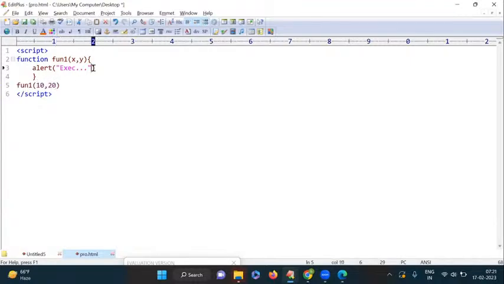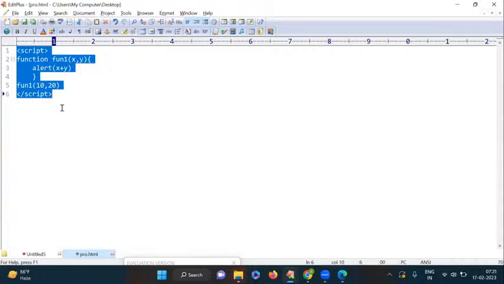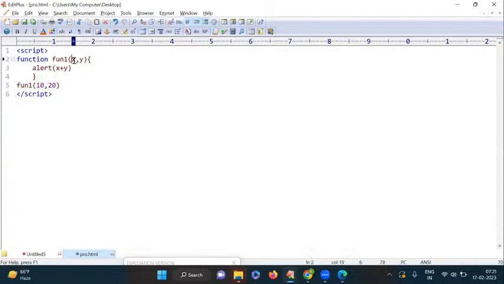Then x plus y. Simply, x holds the value 10 and y holds the value 20. Finally, 10 plus 20, the output is 30. I refresh it, getting 30. Is it clear? So we can pass arguments, and those arguments are stored in the variables x and y.